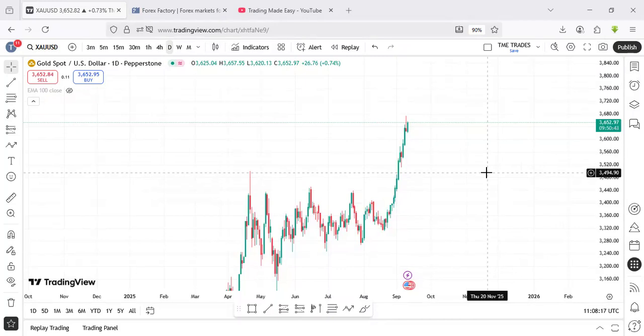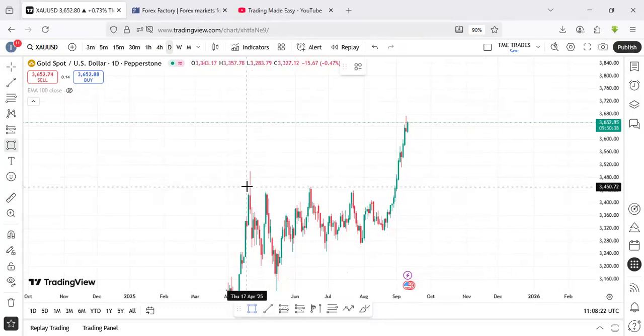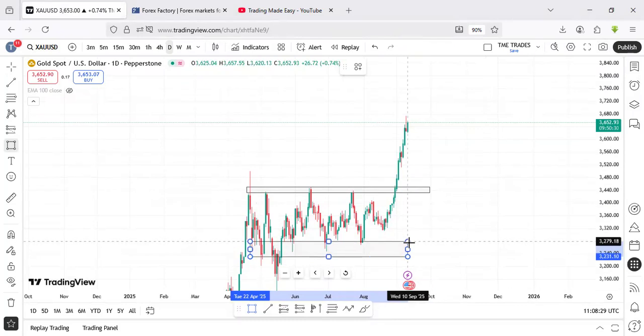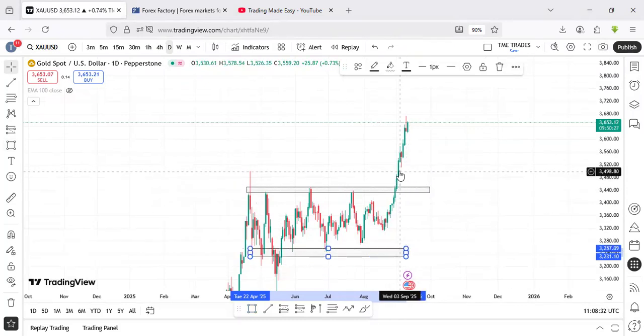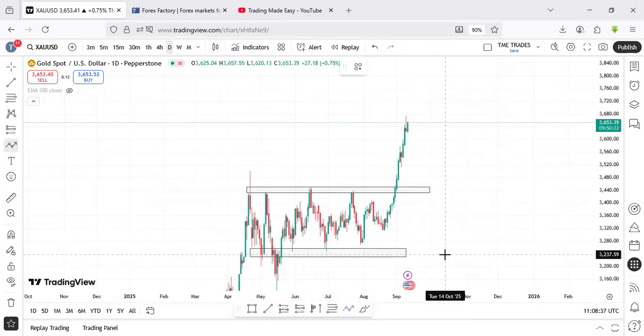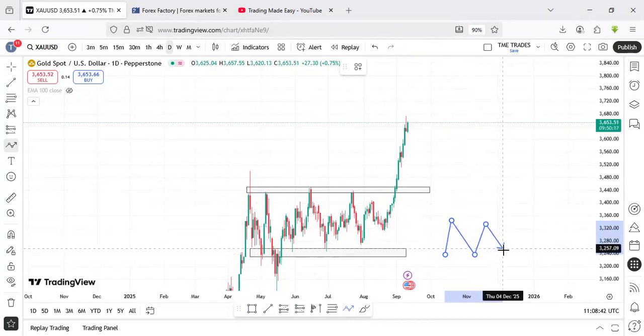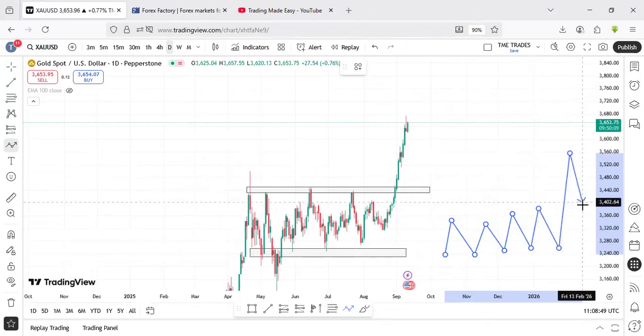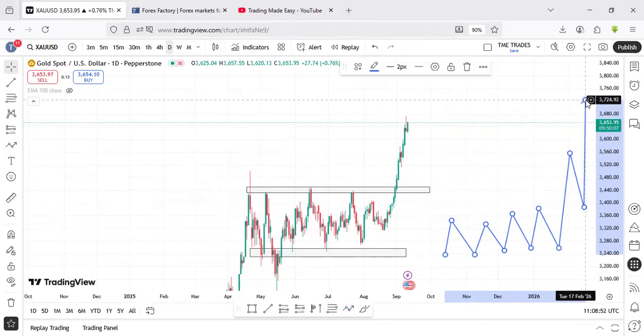Today we have USD, old USD. When we look at this particular place, we will see a market that ranged for a number of months before we saw this breakout. And remember, whenever the market is in a ranging phase like this and it breaks out, we are looking for a retest of structure before continuation to the upside.